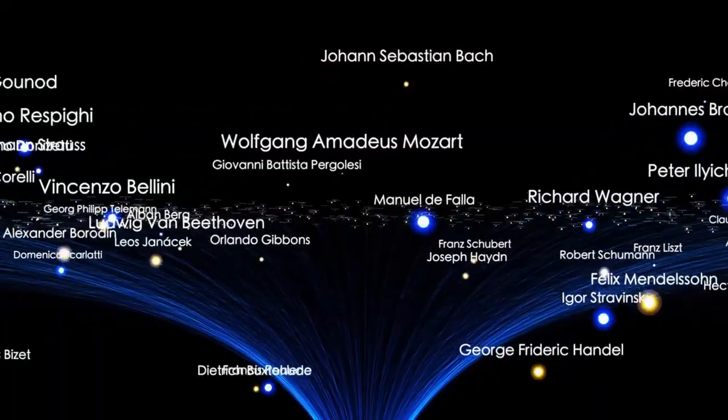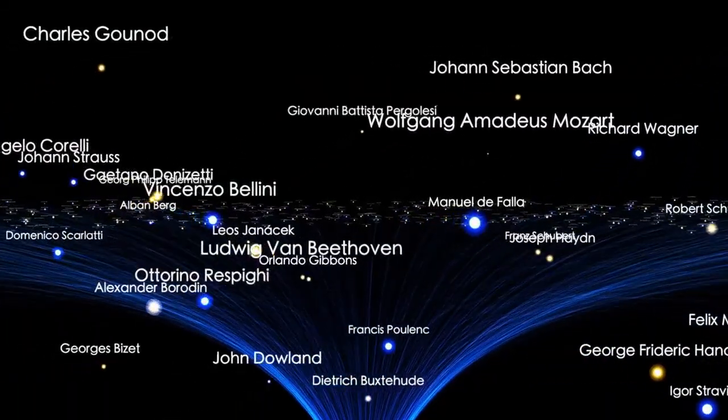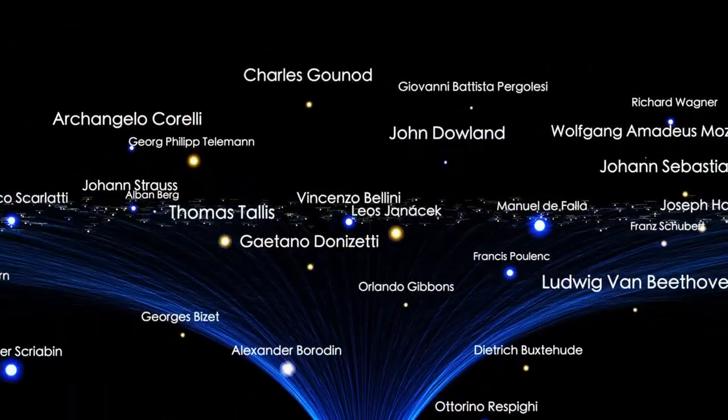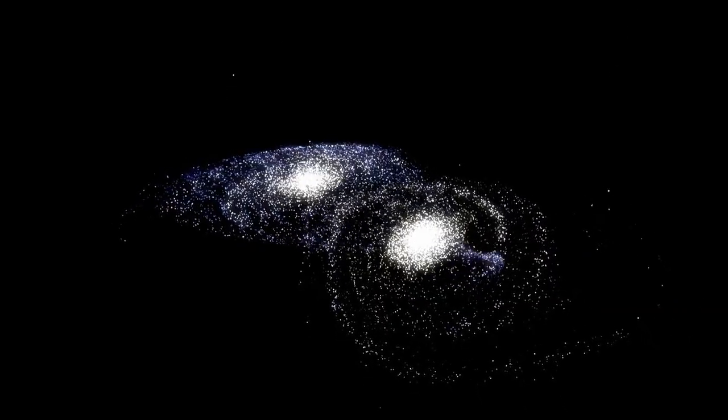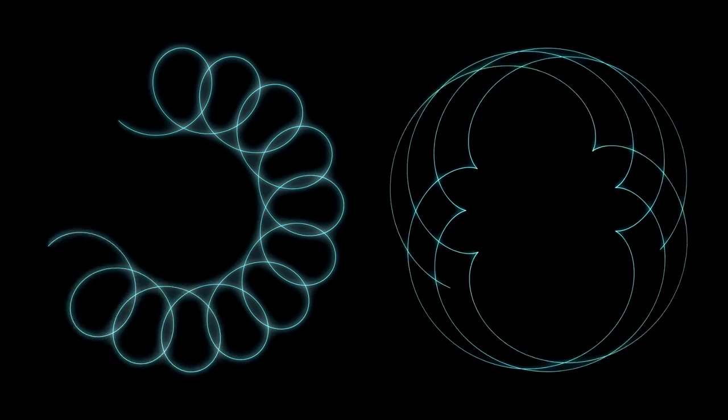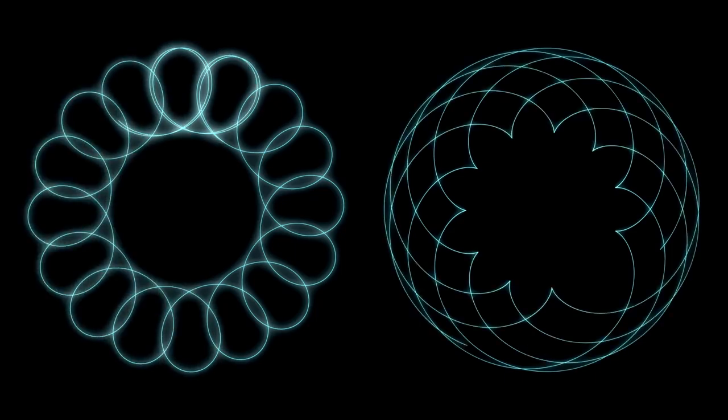And it wasn't alone. Webb kept uncovering more. Across vast regions of the sky, multiple galaxies appeared, each showing complexity and maturity that shouldn't have been possible. This wasn't a glitch in the telescope. The instruments worked flawlessly. The problem wasn't the data. The problem was our theories. When astronomers studied the spectral fingerprints of these galaxies, the light that reveals which elements they contain, they were hit with an even greater shock. These galaxies weren't just there. They contained oxygen, carbon, even iron.